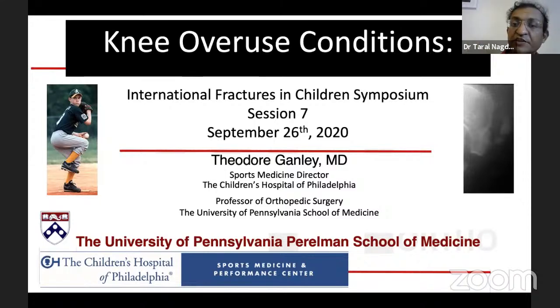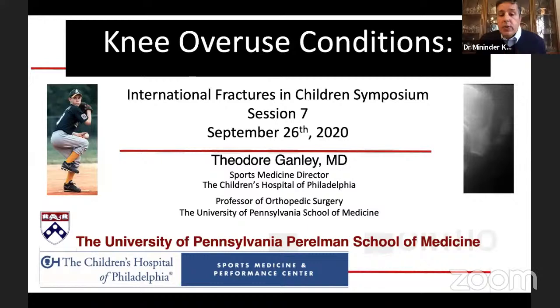Can I ask a question to all the faculty? We are talking about arthroscopic treatment for intra-articular fractures, especially tibial spine fracture. So what if you are in a remote part of India where arthroscopy is not available and you get a child with a tibial spine injury? Is it okay to do an open surgery and fix it? And if you do it open, how will your technique change, and what are the tips for an open surgery for tibial spine fracture? Yeah, I think that's a really good question.